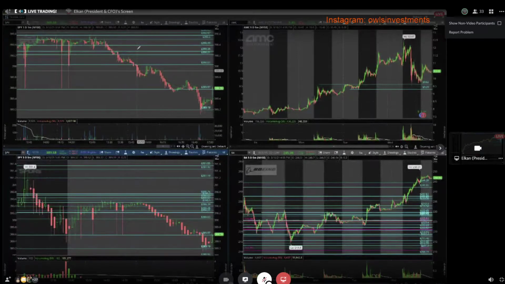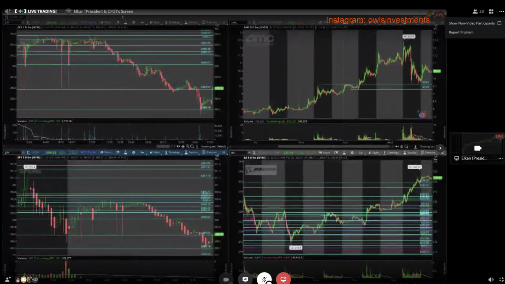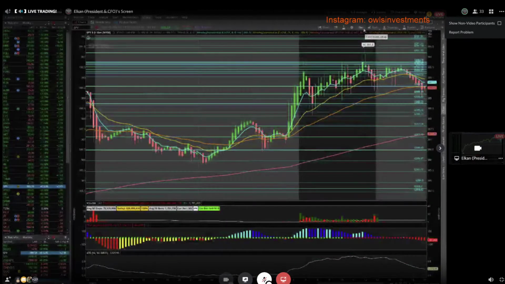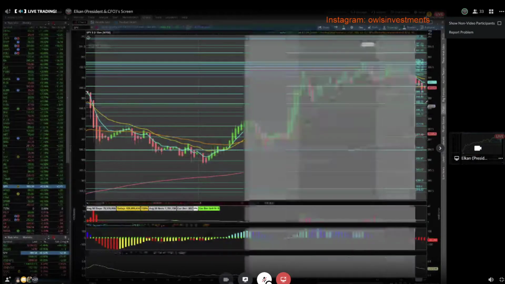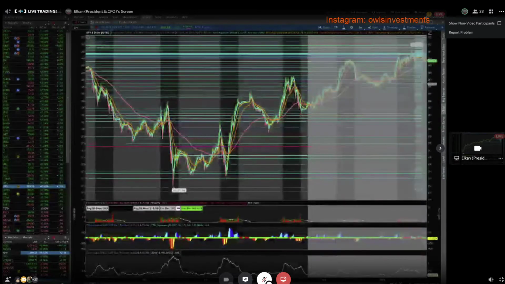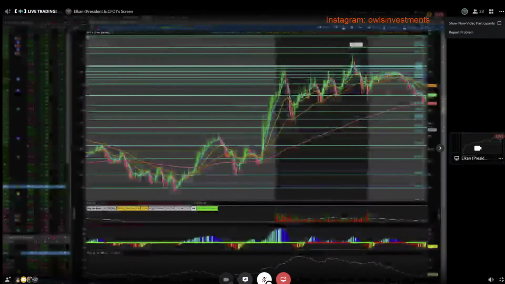So again, we have 2 charts here on the flexible grid. We have on top 1 day, 1 minute. We have 5 minutes and 5 days. And we have the other chart on the 15 minutes and 5 days, and I keep changing that one as well. This is the one I rotate. Sometimes I keep it on the 5 minutes. What do I have on every chart? The blue lines, they're all support and resistance, which we'll go over later.